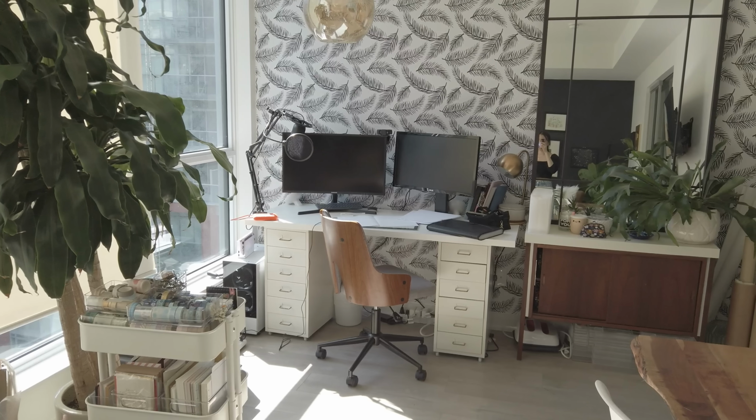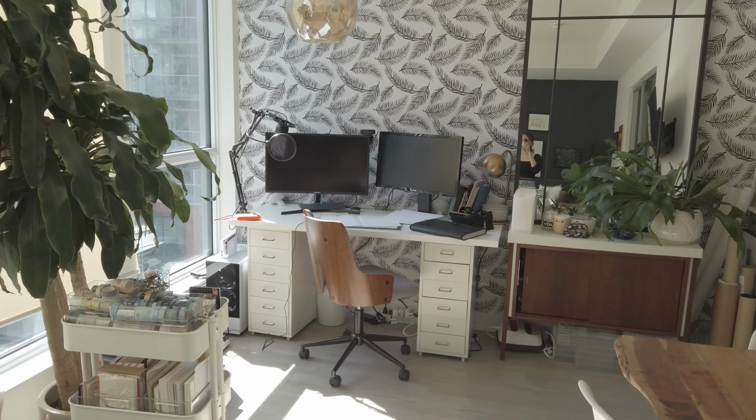I'll be making over Amanda's little office nook. It already looks really beautiful. The decor is on point, but it is in need of some separation and organization. This makeover is completely virtual, which means I design the space, I send Amanda the design plans and instructions, I also send her all the product, and it's her job to make this vision come to life.